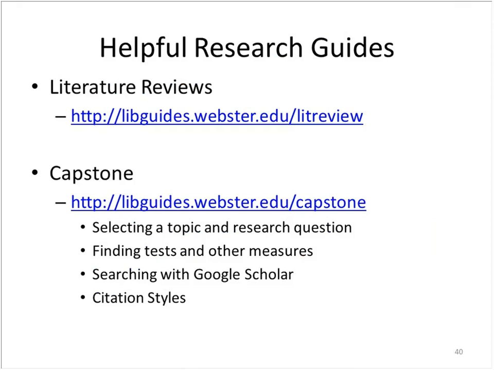And then we have a similar guide that would help with this type of assignment as well. It's for our capstone research. So that's libguides.webster.edu/capstone. And that walks you through the similar process of doing research, going from topic to research question to evaluating your sources to putting it all together and organizing it. It's not as focused on the literature review specifically, but certainly most capstone research projects involve a review of the literature, so that could be helpful as well.